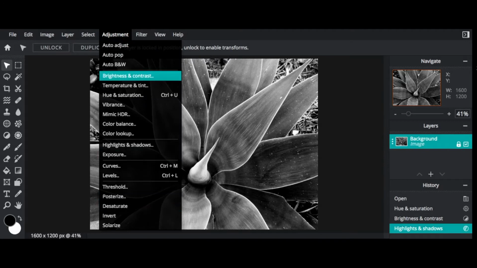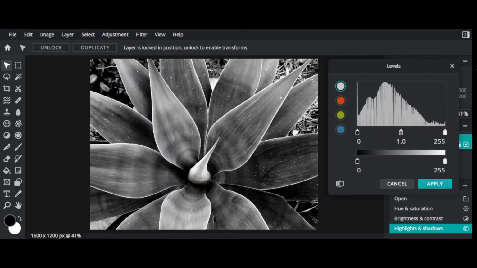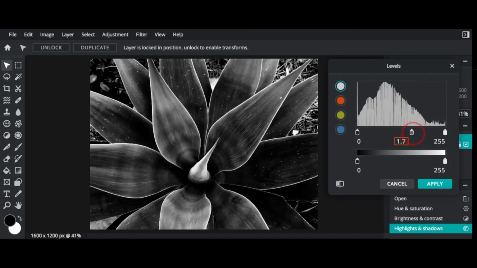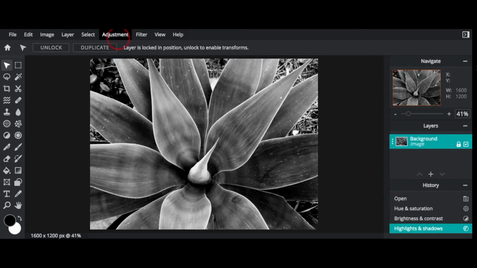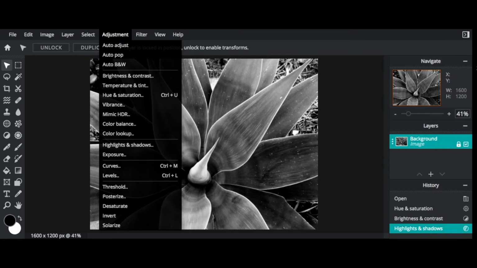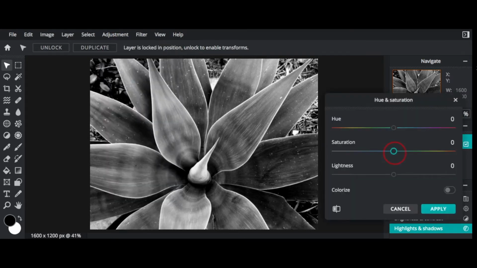And you can always play around with some of these other things too, but most of them won't change a whole lot because it's black and white. You can try levels. You can adjust these a little bit, and we can go over this another day. You can try and play around, see what combinations you like. But the main things are hue and saturation to make it black and white.